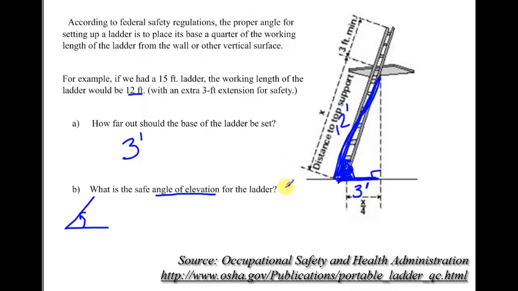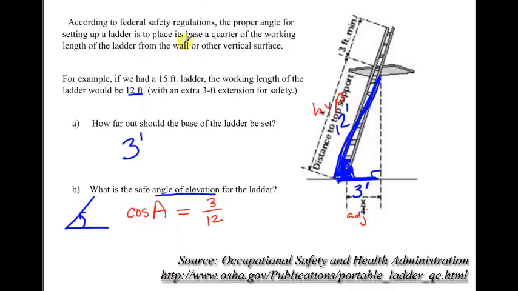Okay, let's take a second and identify our sides. Our opposite is, again, not something we need. We are going to use the adjacent here along with the hypotenuse. Okay, so this is another cosine ratio. Let's set her up. It's cosine of the angle of elevation. Let's just call it A. Cosine of the angle equals the adjacent leg over the hypotenuse, 3 over 12.